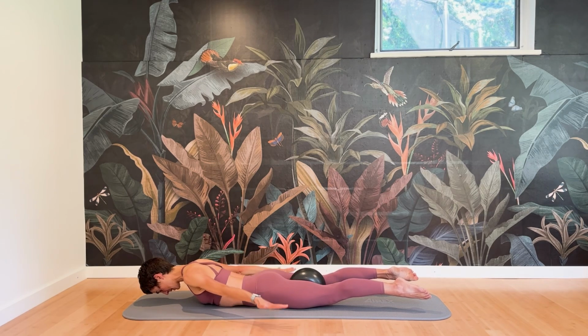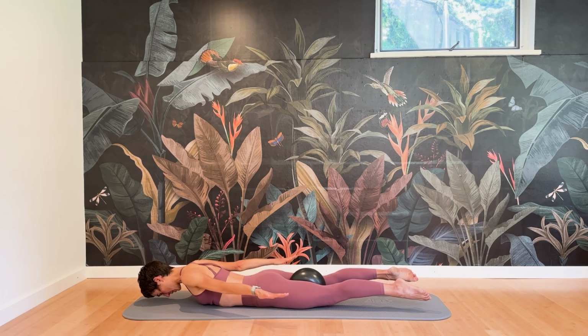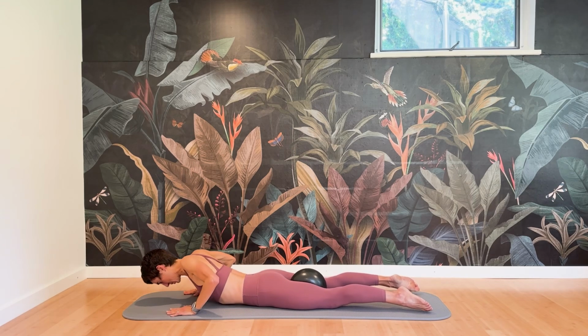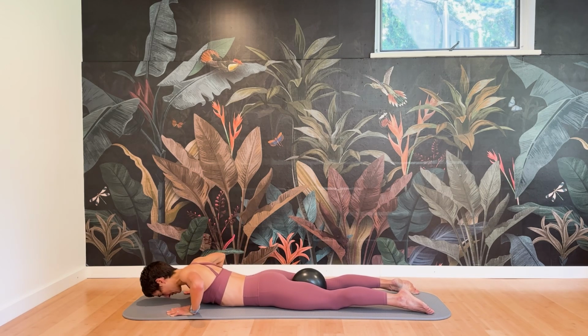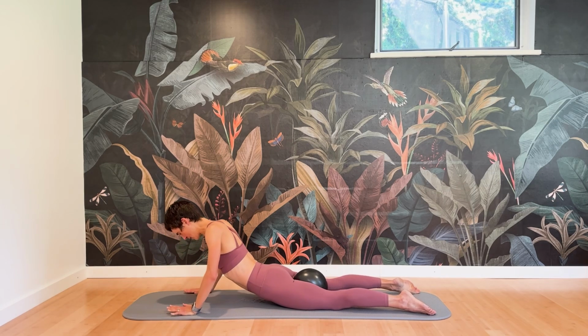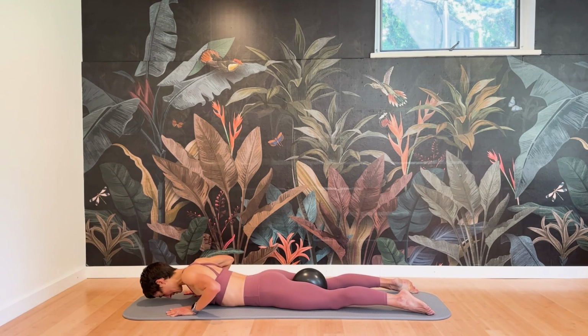7, 6, 5, 4, 3, 2, and 1. And then take the hands underneath your shoulders and slowly push back gently and then release down. Inhale, really relaxing your pelvis for a moment and push back into a modified cobra stretch. Making sure you're pushing out of the shoulders to not sit in the joint there.